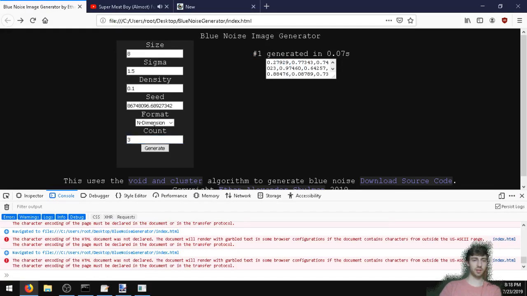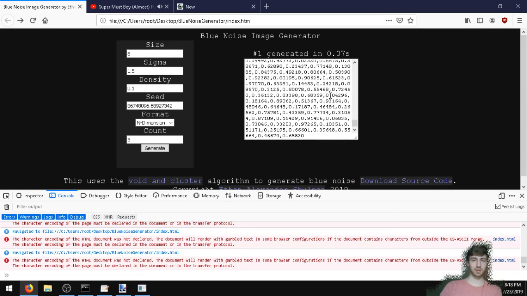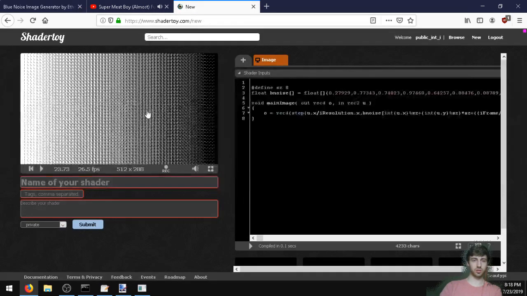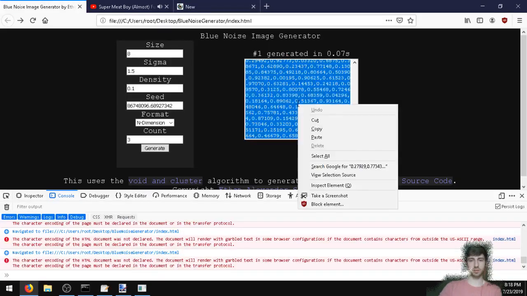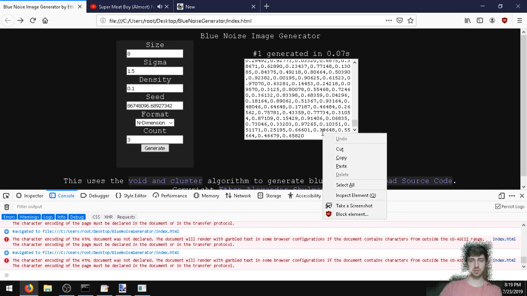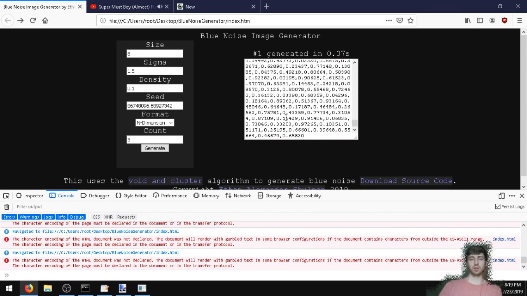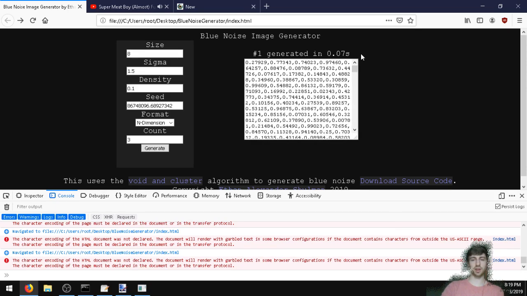I'm thinking for the n dimension, I need to let you choose the size. You know what? It can't be that bad. I'm thinking though, there might not be a good idea to put all this in a text box.